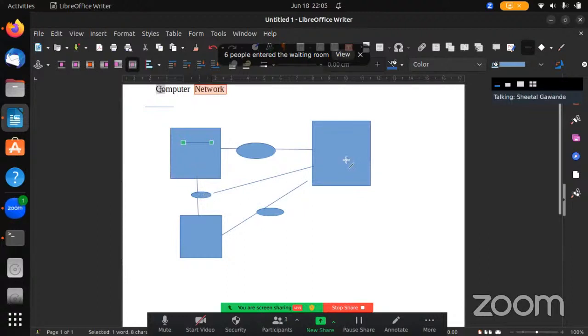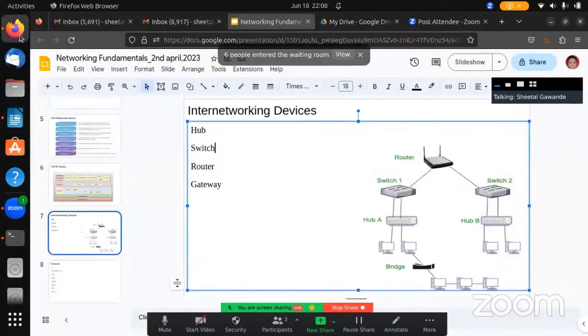Switch will not do like this. What the switch will do, when the data is coming from this computer and it is meant for this computer, it will transmit to this only, not to this, not to this. So that is the basic difference between the hub and switch.